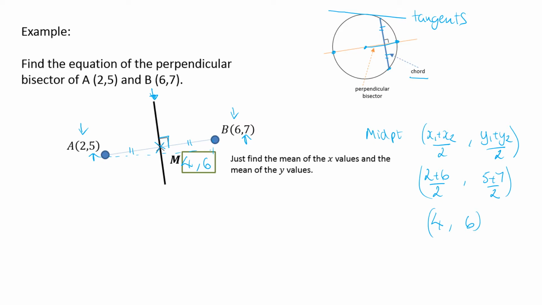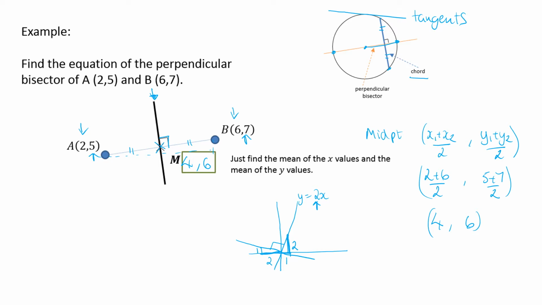Now, in order to find the equation of the line, we've now got our point. We now need to find the gradient of the line. So when we're going to have lines that are perpendicular, if you think of the line y is equal to 2x, the gradient is 2. And if we think about the gradient, for every 1 along, it's 2 up. Now, in order to have the perpendicular line, to get the right angle there going through the origin, the rise and the run just need to change round. So this is going to be 2 in the run and 1 in the rise.